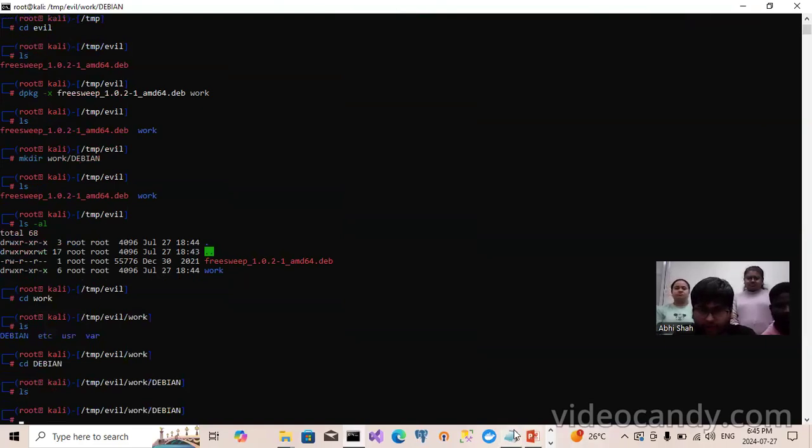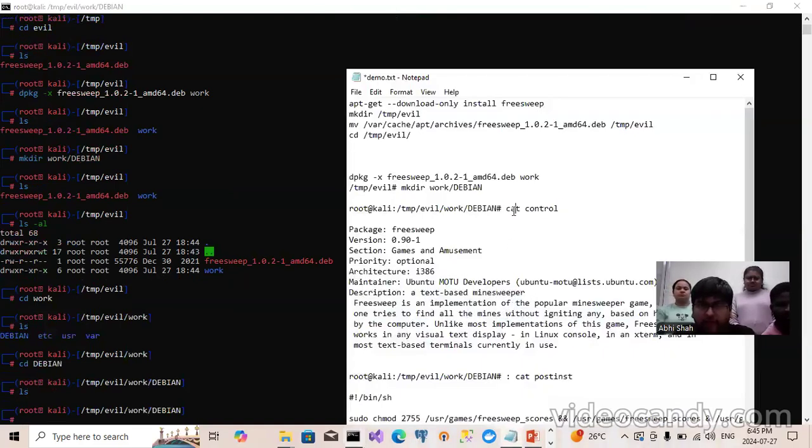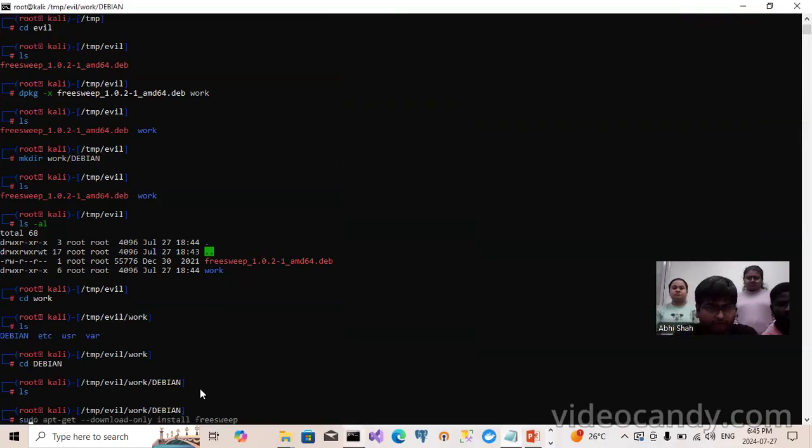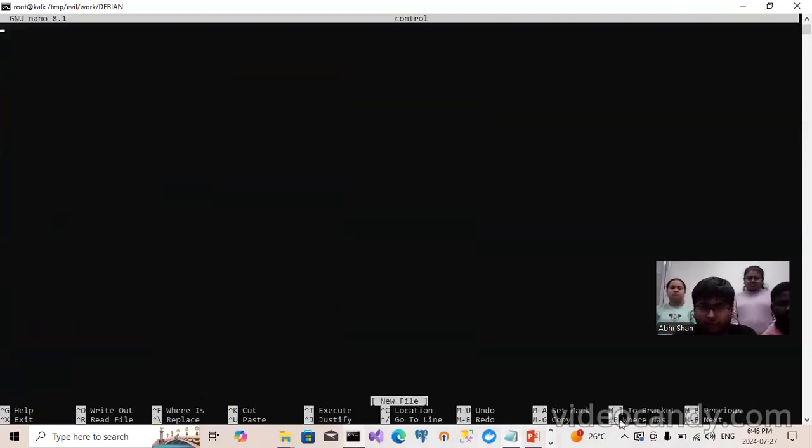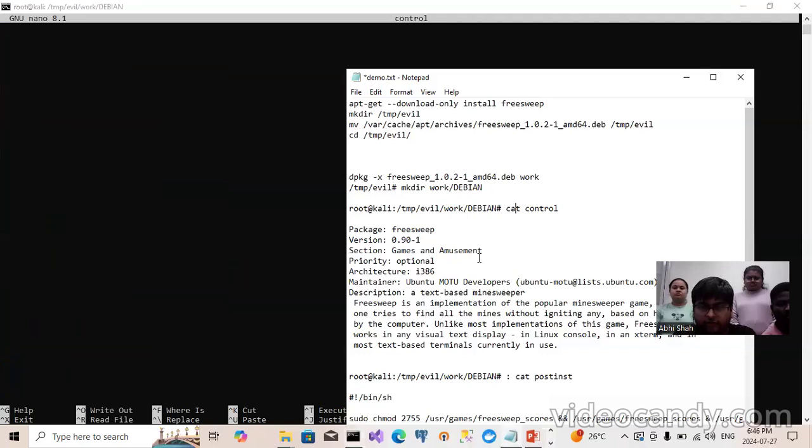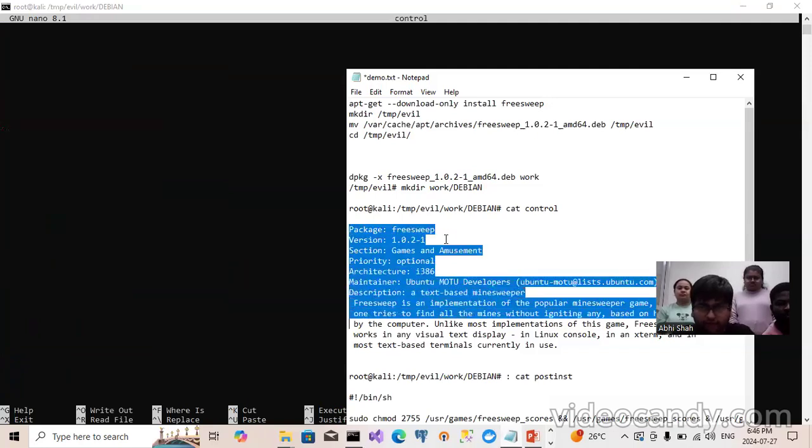Now here I will create one, instead of cat, I will add the nano, sudo nano control, and I will copy paste the entire information. So instead of the version 0.90, I will add the current version in order to make it look correct and up to the latest version. This is the information related to the package.